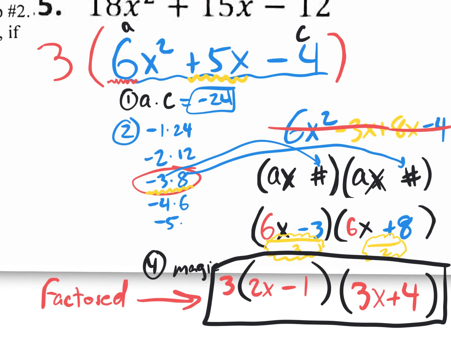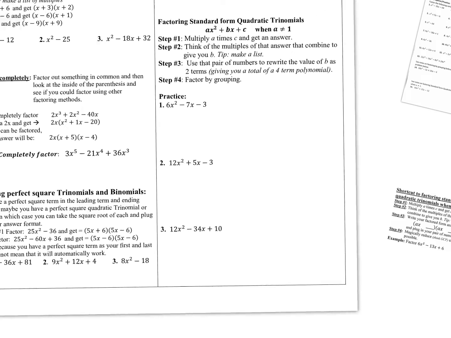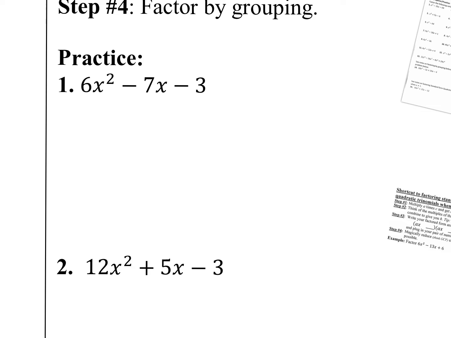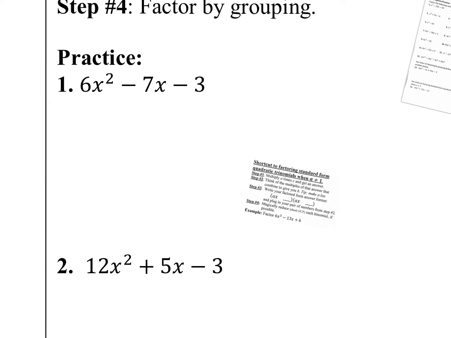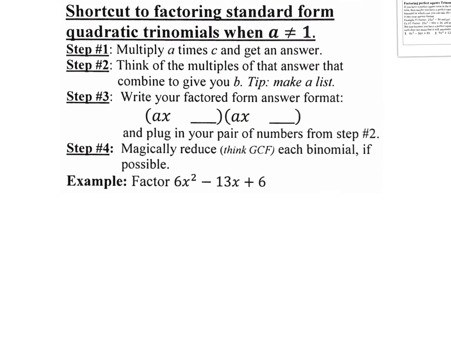All right? Now this was the very first one that you saw. There's a lot more that we're going to do. So we could go back to this one that we did factoring by grouping with, and we could try it with this new method. Let me actually pass out this little tiny slip of notes to you guys. Alrighty, so you should all have this little slip of paper right there that has the steps for you. And you have an example right here. We might as well start with this example. I don't know if you have enough space on this little tiny slip of paper. You might want to rewrite it, or maybe rewrite it on the back side and do the work.